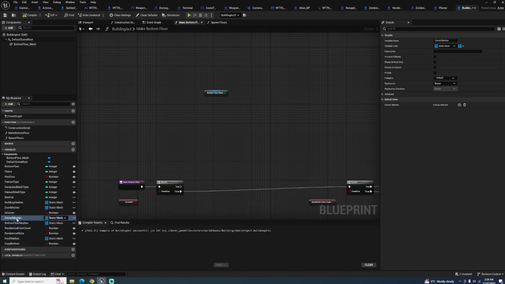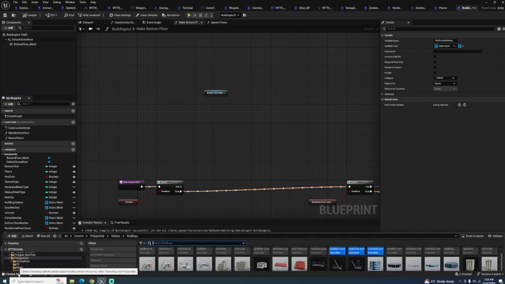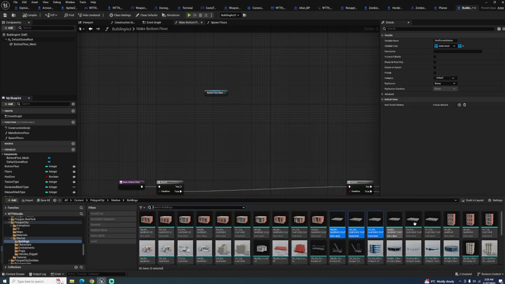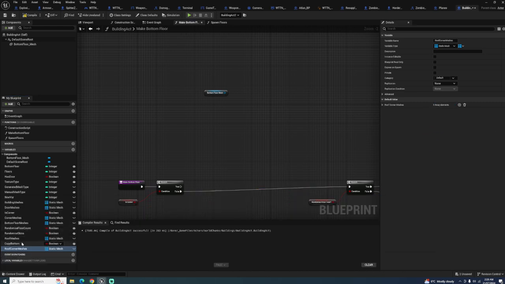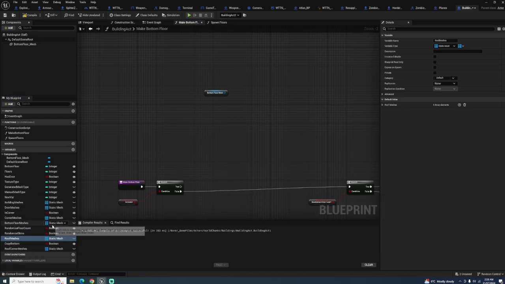Also, roof corner meshes. We're gonna get you 2. Just while we're here, because we've got 1, 2, 3. Those are our roof corners. Okay, so roof mesh. Nope, not roof mesh.